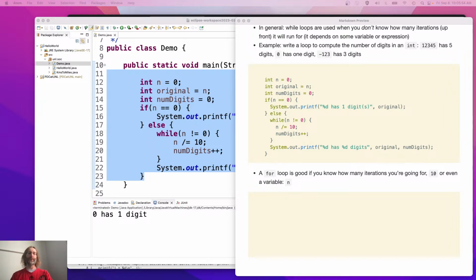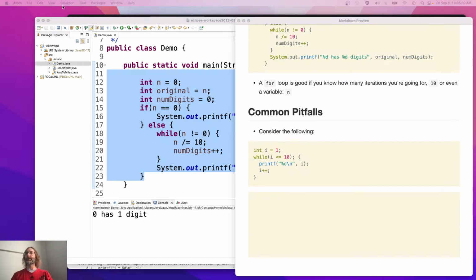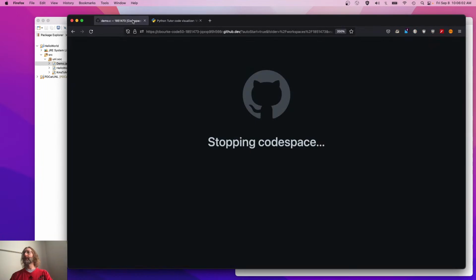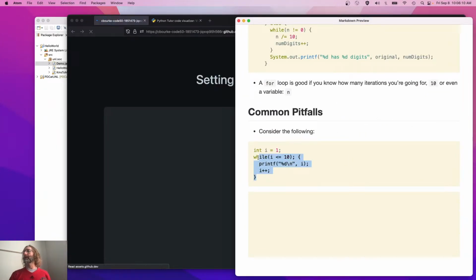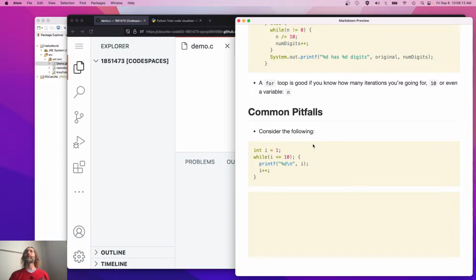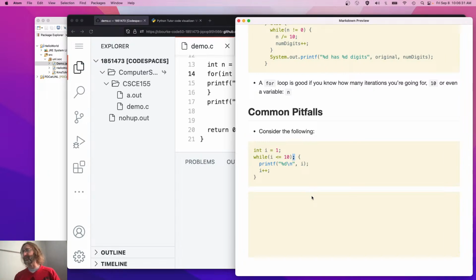So some common pitfalls here, very similar to the pitfalls with conditionals. This is C code, so let me come over here. Hopefully it's not crashed. Yep, it has. We'll go ahead and redo this. While we're waiting for that, let's take a look at the code over here. Look real hard and tell me if you see anything wrong with this code. Oh, there's a semicolon. Yeah, there's a weird semicolon here, right? You'll be able to see this once you've got your eagle eyes on for code. Something seems out of place.